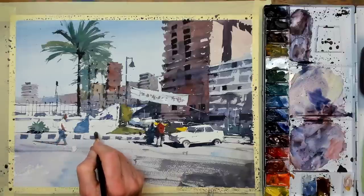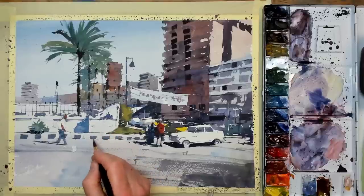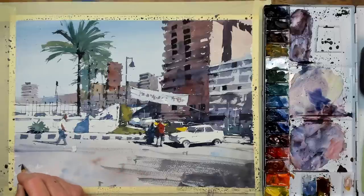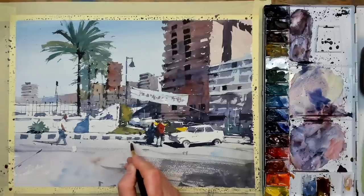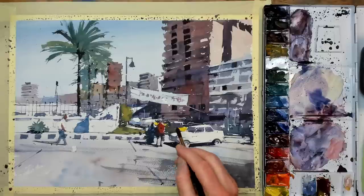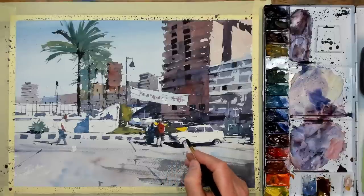Also on the road, connecting the figure with the bottom of that wall. Smudge something out if I've overdone it. Now on this road, it's got these sort of sections of concrete, and I'm just adding those lines that hopefully help lead the viewer a little bit more into the scene with the angles of those lines.